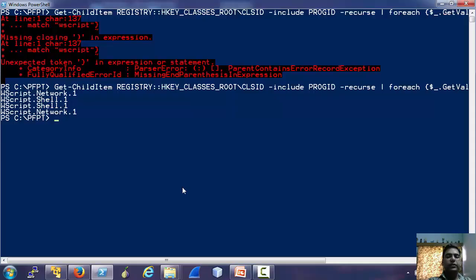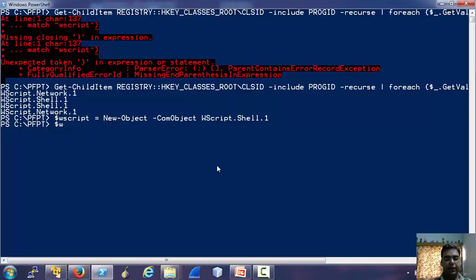Now recall that while using .NET classes in PowerShell, we used a cmdlet called New-Object. New-Object accepts a parameter called -ComObject, which could be used to create objects of the various Windows applications.